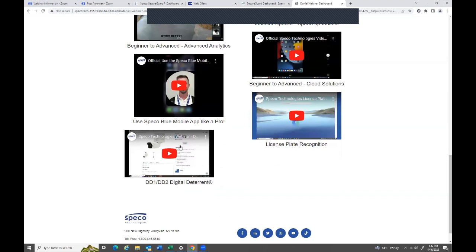I did a really good one, I thought, on the DD1 and DD2 digital turret, as far as linking these different cameras together, and turning your system into not only one camera, but you can turn every DD1, DD2 camera into a deterrent. No longer do we have to rely on alarm systems, because once somebody kicks in that door, they're already in the building.